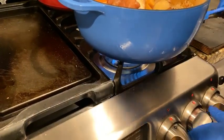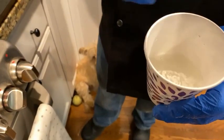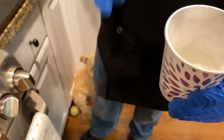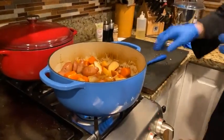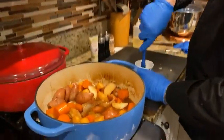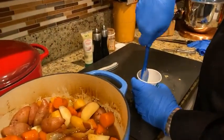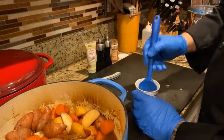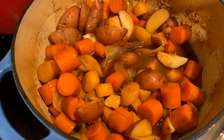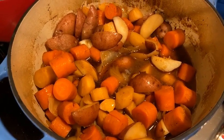Back to a boil. I have in here about 6 or 8 tablespoons of cold water, and I have about 2 tablespoons of cornstarch. I'm making a slurry, and what we're going to do is get this all mixed up and then use that to thicken that gravy just a little bit. So if you look down in that Dutch oven, bud, you can see how it's pretty set, right? Starting to bubble. Yep. Got a little bit of activity going on in there.